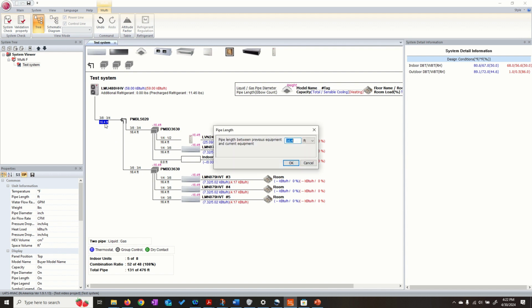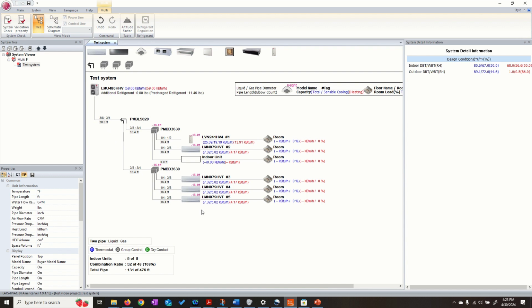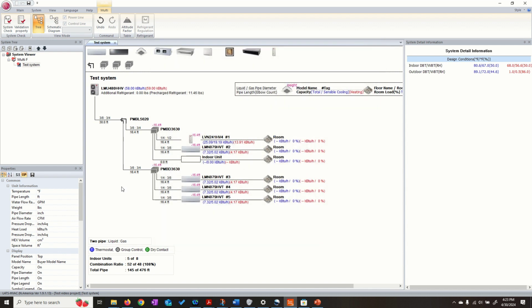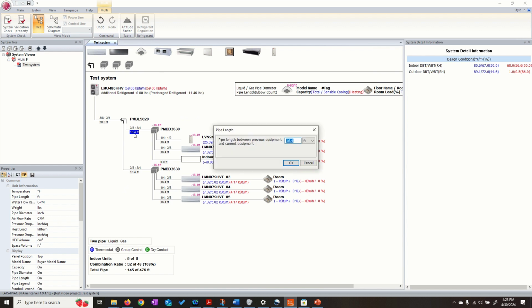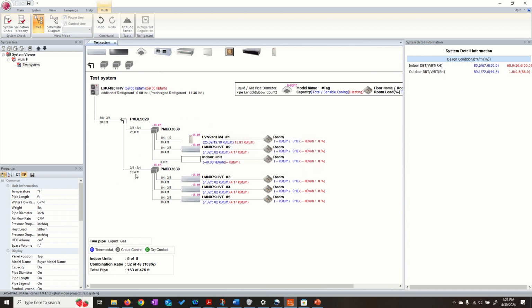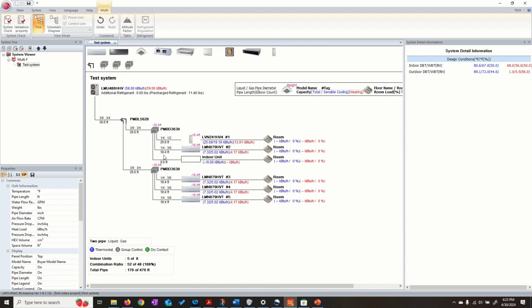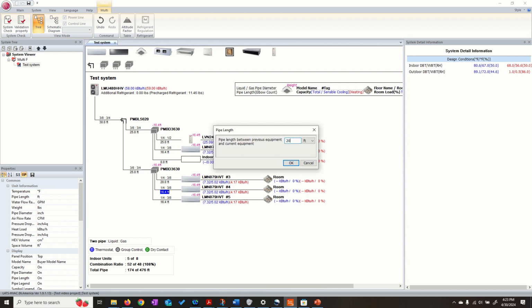I will fill out the rest of these units with 7K wall heads. I am imagining a system where we provide spot zoning for different areas with a larger 2-ton air handler covering much of the structure. Now we need to select our line set lengths. Typically, the program automatically sets the branches to the minimum length that they need. In this case, 16.4 feet between each component. I'll enter some random values here to demonstrate how it calculates charge.